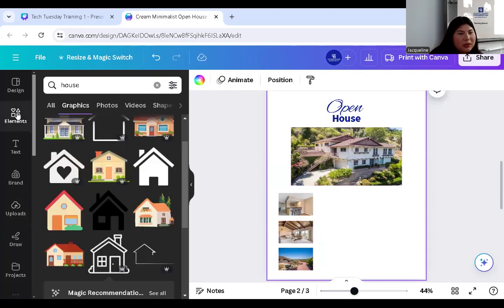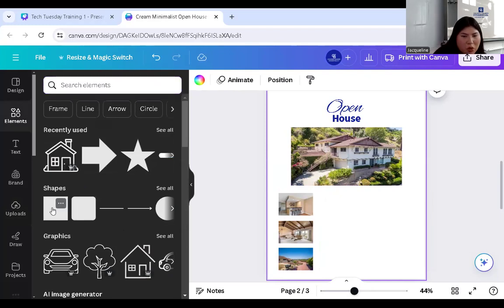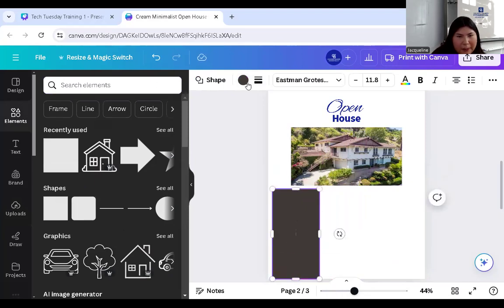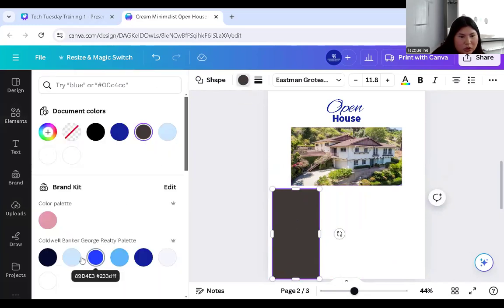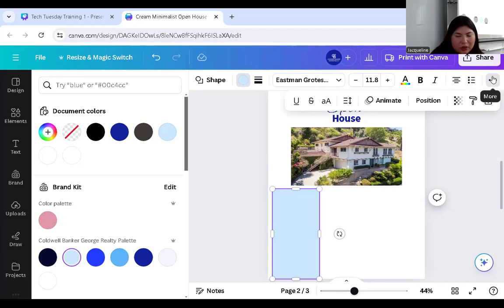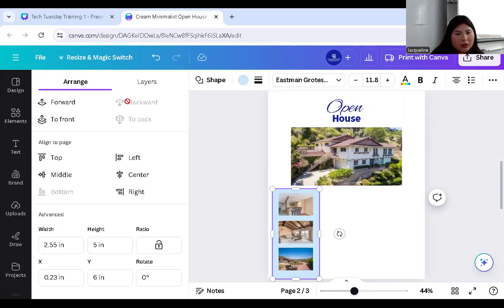Now I'm going to go to the elements and we're going to start adding some details. So I'm going to do this shape right here. I'm going to do a square. I'm going to bring it over this for now, drag it. Let's do this lighter blue. And if you go to the three dots, depending on how wide your screen is, it'll already show this. You don't have to press the three dots. I'm going to go to the position. The position is going to either place it on front or the back of whatever it's on, right? So I'm going to go back. So it's going to bring it to the back.